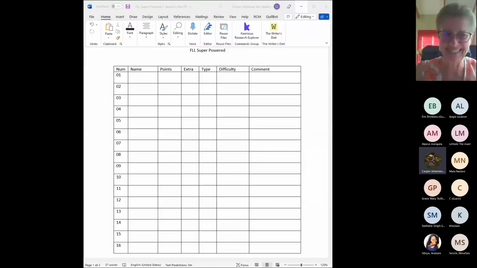And you can make lots of copies of that and let every group maybe draw with their colors, and then you can see where your robot is traveling on your game. Yes. Especially with this document here. There we go.